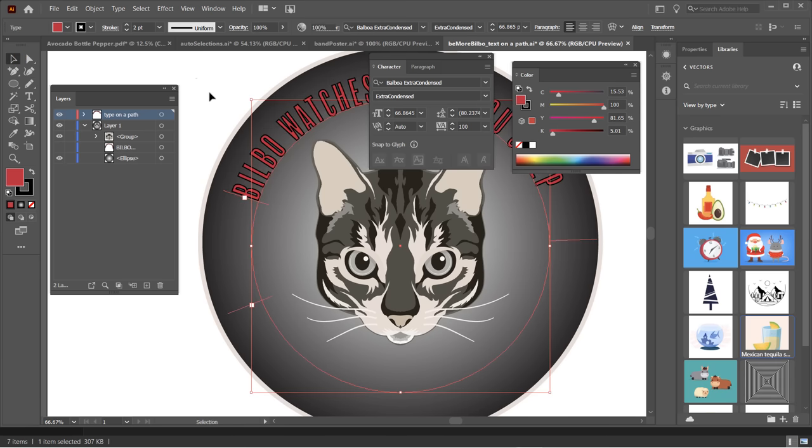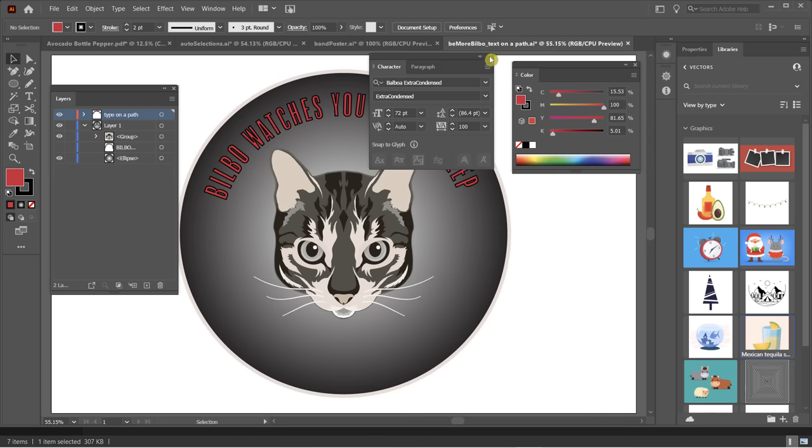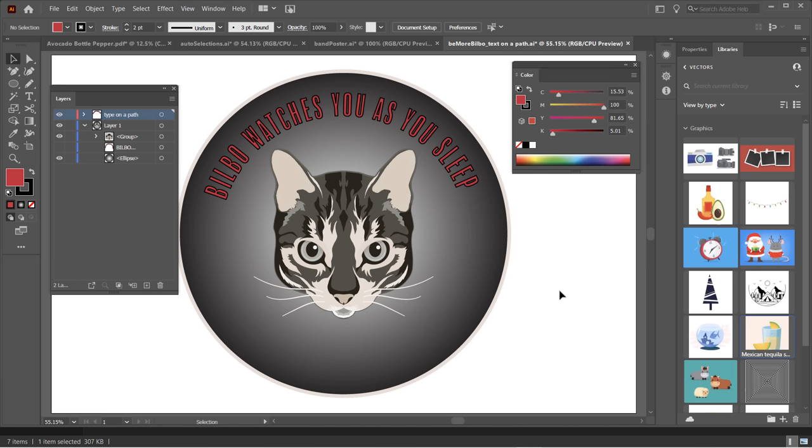Let's see. Zoom out a little bit, get rid of this guy, don't need it. All right, I'm pretty happy with that. You'll just play around with whatever you like in terms of your font and everything. The takeaway here is it is super easy to do type on a path and to be really creative with it, okay? And then you don't need to actually see the shape. You can just have it zigzagging and wavy, going around in a circle, whatever kind of projects you're working on. All right, so pause the video, practice that, and we'll see you in the next lesson.